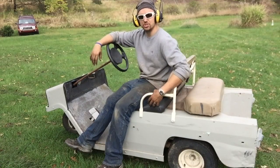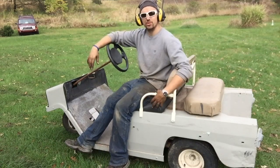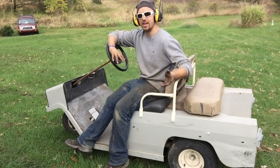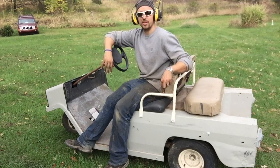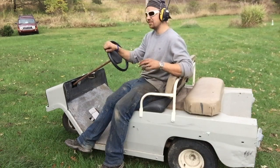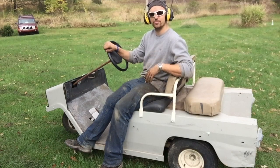Okay guys, so we got it off the trailer, and this is the three-wheel go-kart I got for just the rear axle. This one's electric also, and it just needs 3 batteries. So I'm toying between just putting 3 batteries on it and running it as that, or making this rear end work and just putting a gas motor to it, which I'll show you why I can do this one easier in a second. But like I said, everything works on this one. This one I believe is a 56, he said. This was actually a utility one they use in factories.